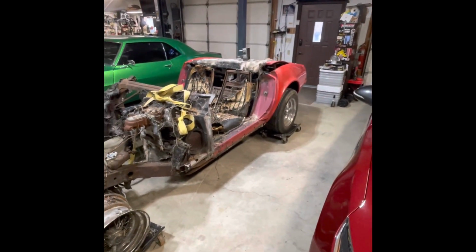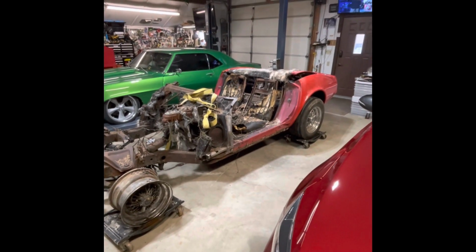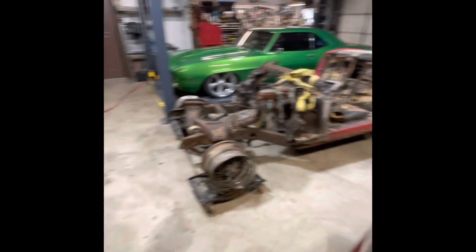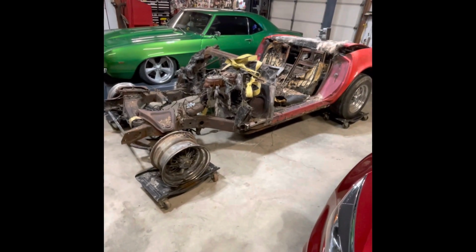It's gonna be a good project. Our goal for today is going to be to get what's left of this body off. It's sitting on this little table here. And then we'll start on the frame.